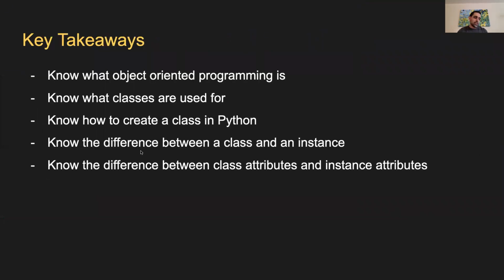Okay, speaking of takeaways, let's actually wrap up our lecture and make sure the key points are known. One thing, know what object-oriented programming is conceptually. Again, that's the idea of representing things as objects within your code. Know what classes are used for. Classes are your blueprints for the objects you're going to be using. Again, it's the whole idea of reusability. So you create a class so that you can create multiple instances without having to repeat that code.